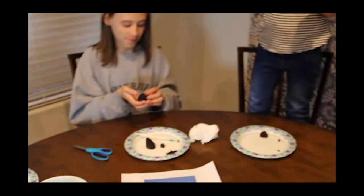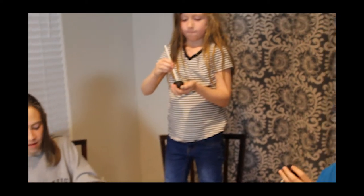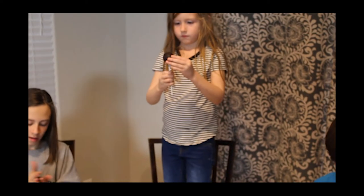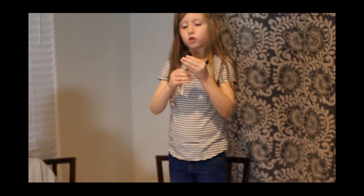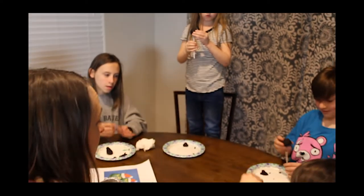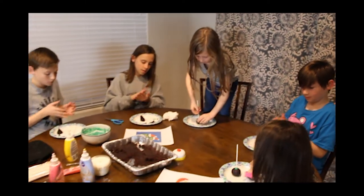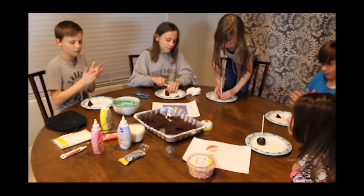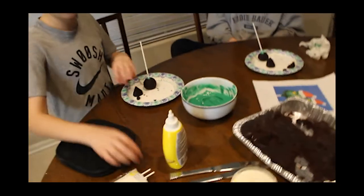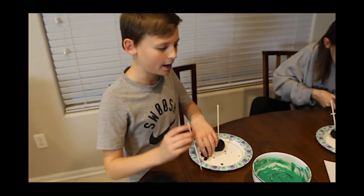Why is it green? It's green over here because you use green icing over here. So you can leave it sitting on your plate so that the green can harden. No! Mine's not working. I'm confused. I'm gonna use this to dip.